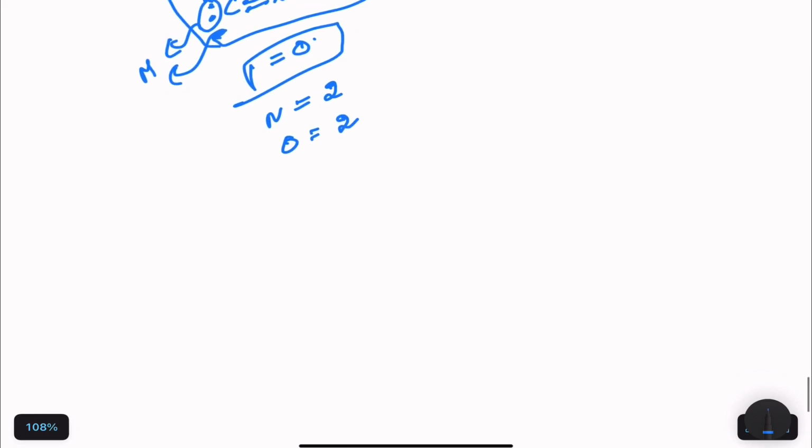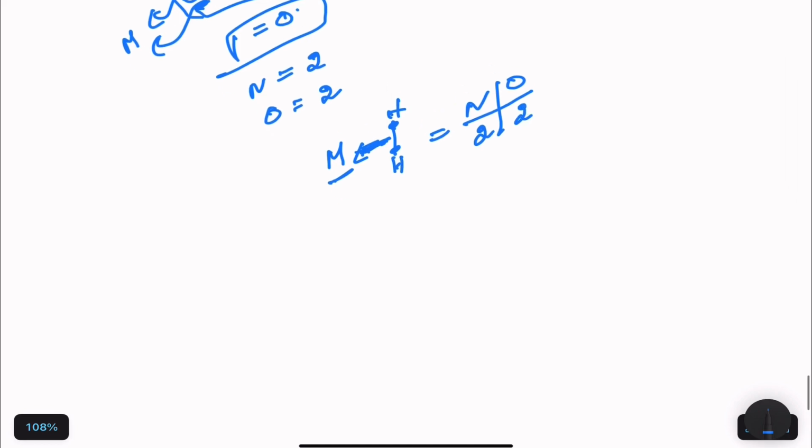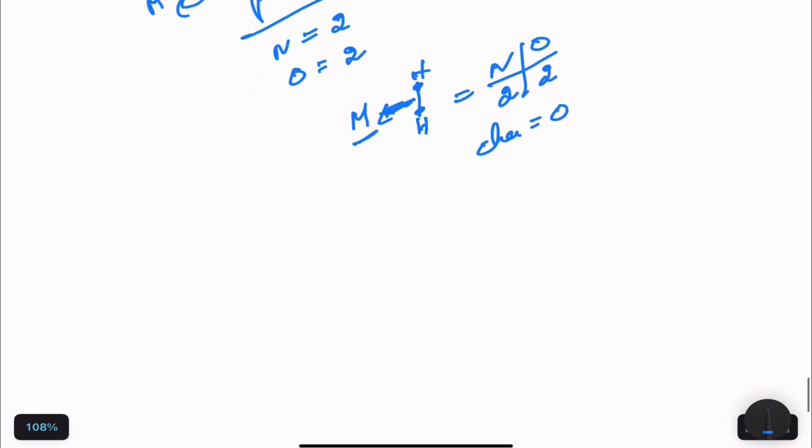Next, move on to metal and hydrogen-hydrogen bond. It is like this. Here they are basically representing that these two electrons are given to the metal. So these are neutral ligands. Whether it is neutral method or oxidation method, the contribution will be 2 only. The charge will be 0. Then consider a double bond. Double bond is connected to the metal.